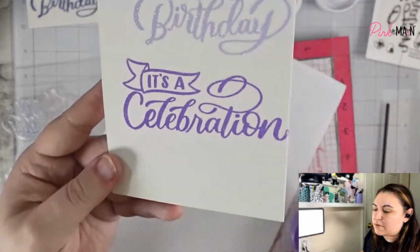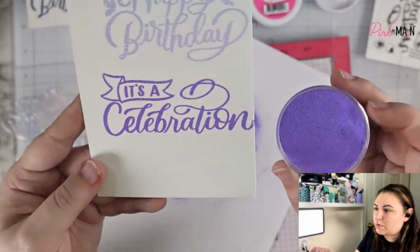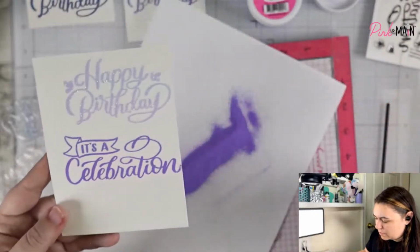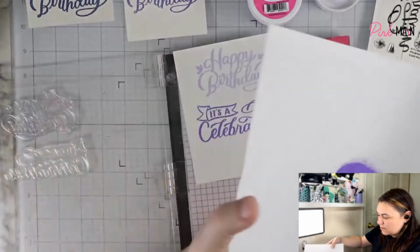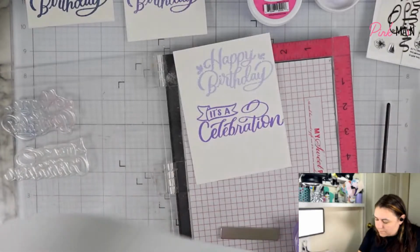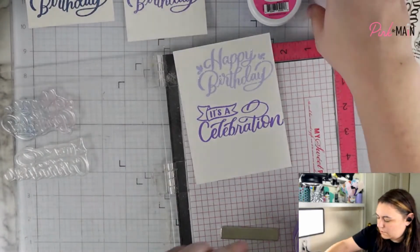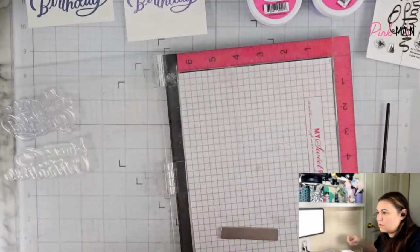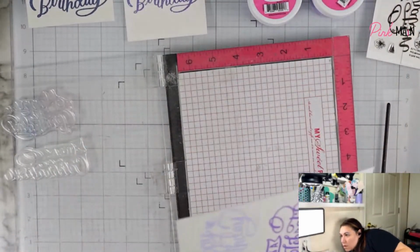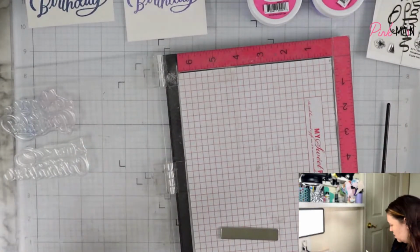So that is grape soda, just a true classic grapey purple. No glitter. We'll get those melted. Hey, GB.